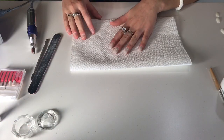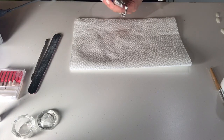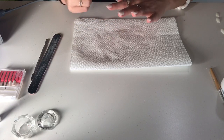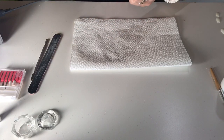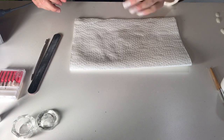Now we're going to start on the dip process. So I'm going to turn up the speed of my drill, barely anything, still on a very low setting, taking the same bit, and I'm going to roughen up the edges of the fake nails since they're very smooth and very shiny.